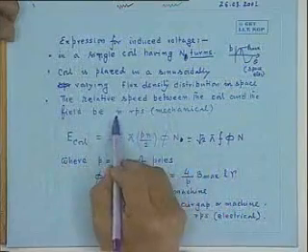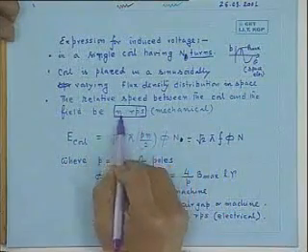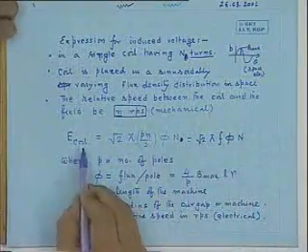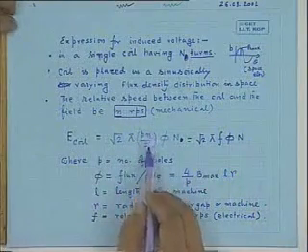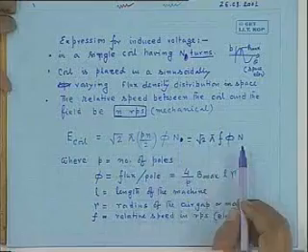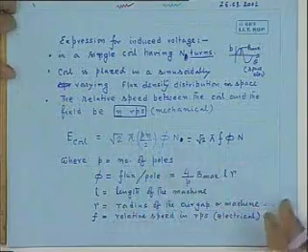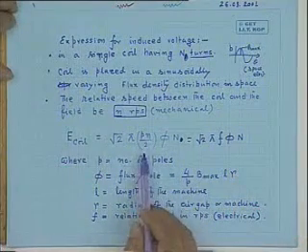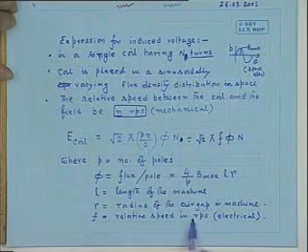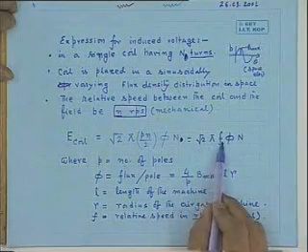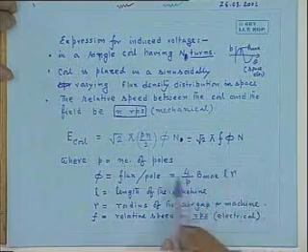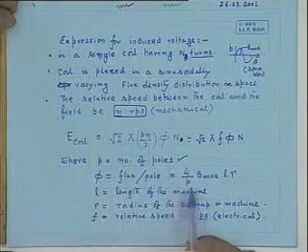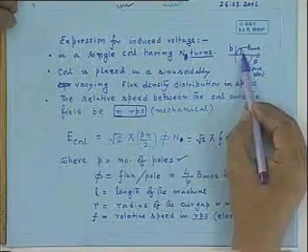If the relative speed between the field and the coil is n rps mechanical, then the induced voltage in the coil will be root 2 pi into Pn by 2 into phi into n. Pn by 2 is the relative speed expressed in electrical rotations per second. So it will be root 2 pi f phi into n. P is the number of poles of the machine, and phi, remember, is the flux per pole, the flux under each pole.